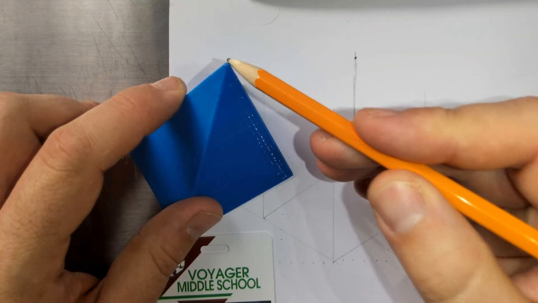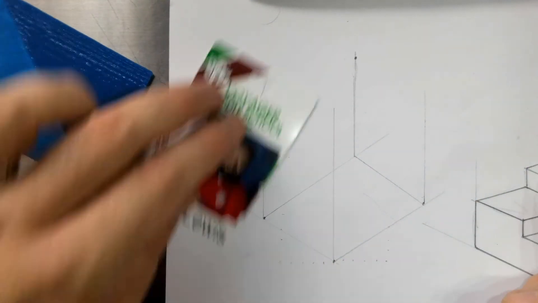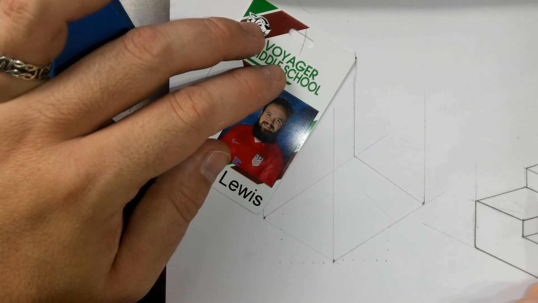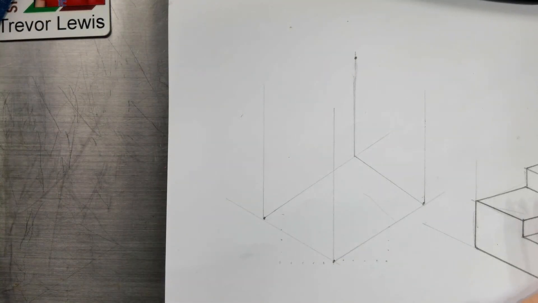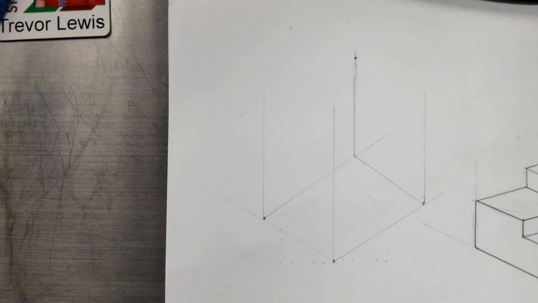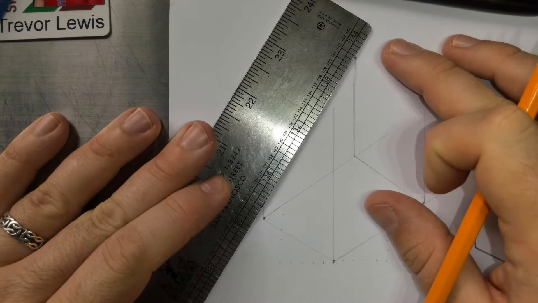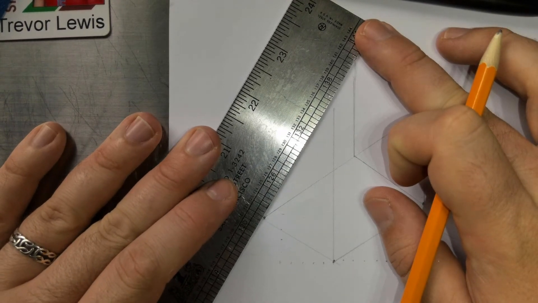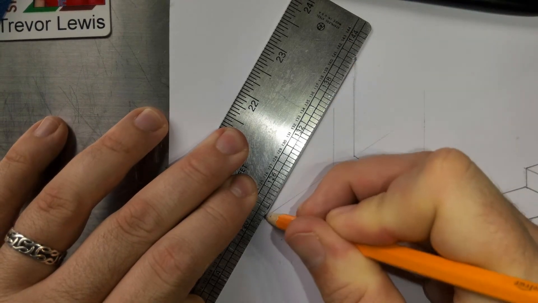So what do I know about this tip of the pyramid? Well I know it connects with this point right here, this point right here, and this point right here. So you can see I'm a little bit past where I can get with my ID card so it might be helpful to have a longer ruler nearby because it is really nice with this straight edge to go from corner to corner and I'm gonna just start with my pencil here but I might go back over with pen. So that's one edge.